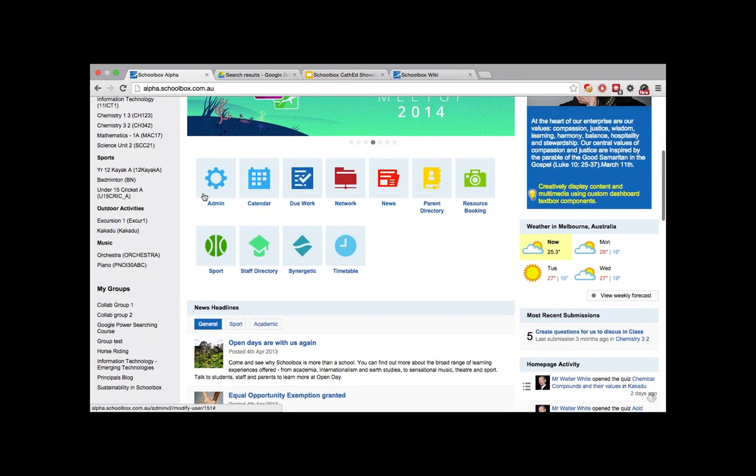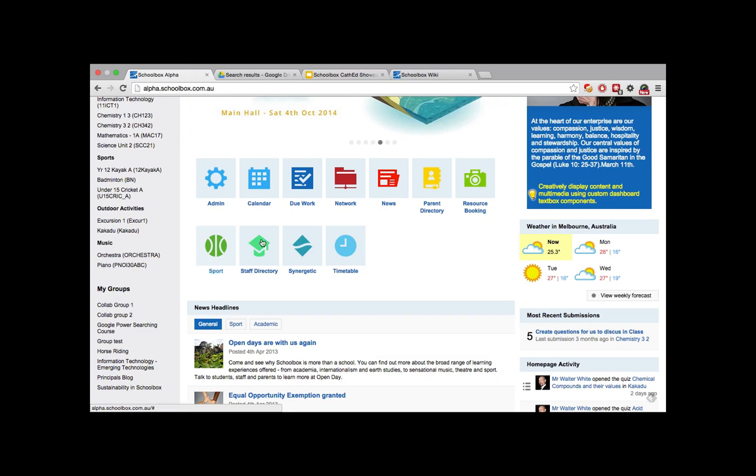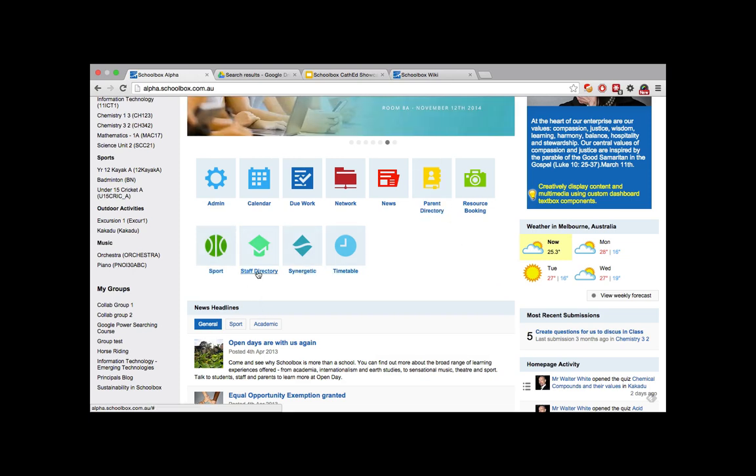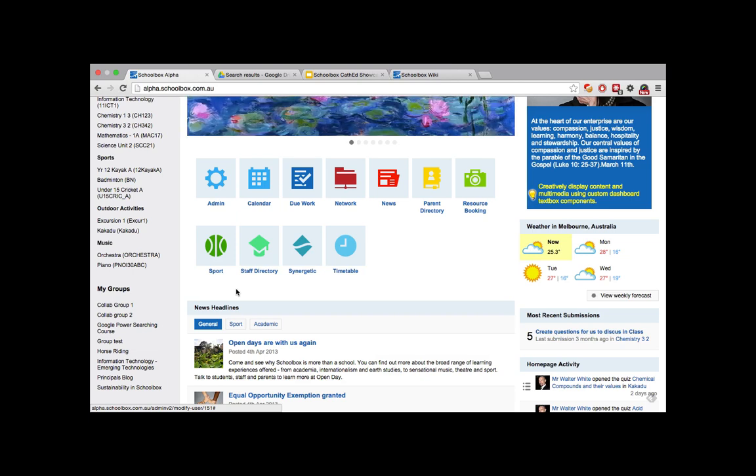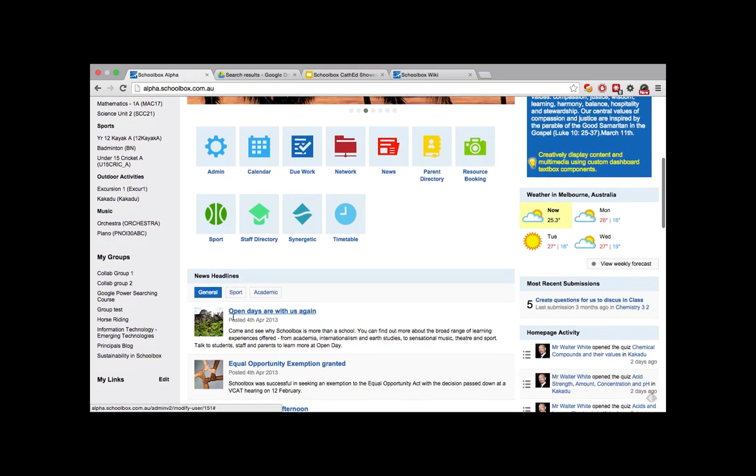Moving down, we have buttons through to the quick areas of the system to access various features and functions: resource booking, SynWeb portal, staff directories, calendars, due work. All of those systems that are integrated into the system can be accessed through our little tiles widget here. You can build your own tiles widgets, manage these and add your own icons directly into the dashboards, and configure these for the different roles of users as well. So parents will have different widgets to students.